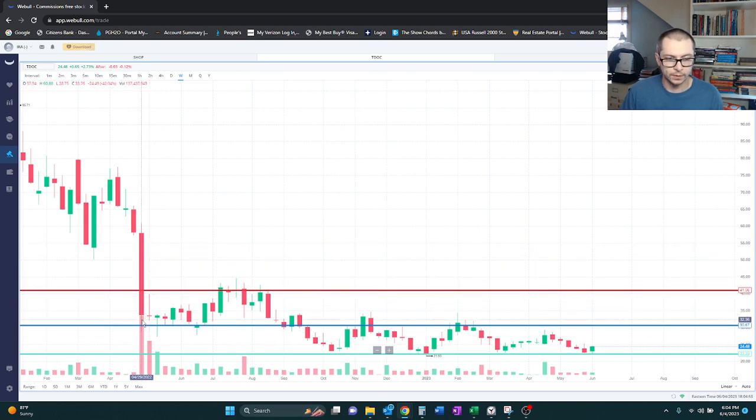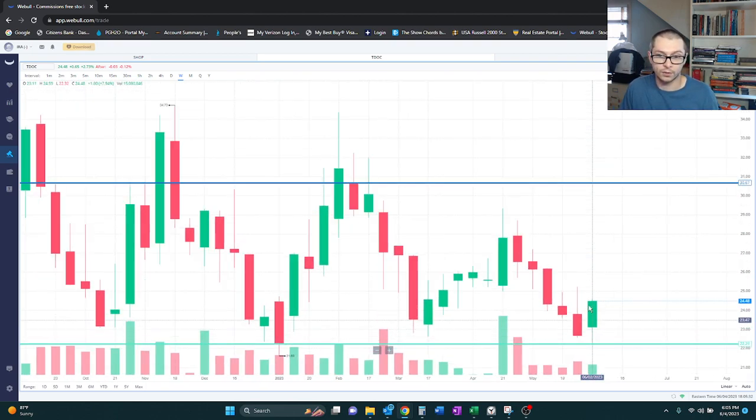Right when it dropped into this range of about $22 to 41, 22 being this green line at the bottom and 41 being this red line at the top, it pulled into that via this big red candle at the end of April of 22. Ever since then, it chopped sideways on the upper half between 30 and 41, and then right around September of 22, it crossed 30, and it's been trading up and down between 30 and 22. Right now we're at 24, so let's zoom in here.